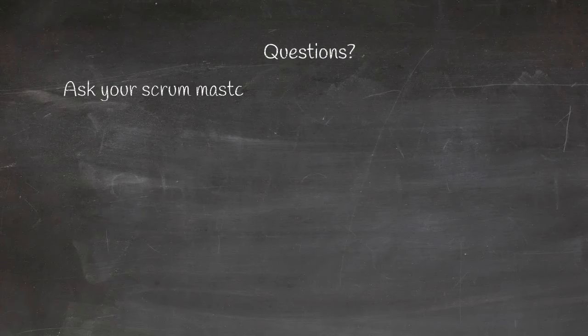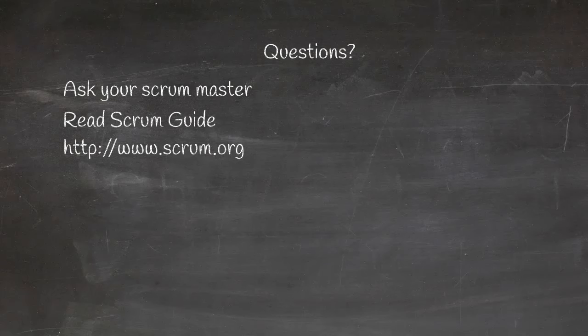If you have questions, and I'm sure you do, never hesitate to ask your Scrum Master. If you aren't sure whether the Scrum Master is right, read the Scrum Guide. The latest version of the Scrum Guide is always available at scrum.org in many languages. There are also a lot of great blog posts and discussions that would help you to understand the words and the meaning of the Scrum Guide.